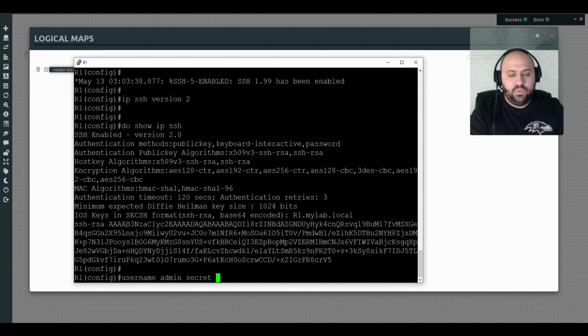If you use secret, it will encrypt the password instead of leaving it in clear text, as it would if you used password. We want it to be a little bit tougher to view. We want it so that when you do show running-config, you'll see the username, and the password would show a hash value. That's what we want to do. We want it to show a hash value instead of the clear text.